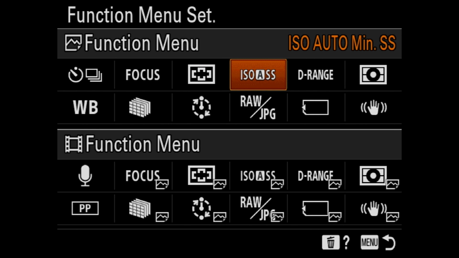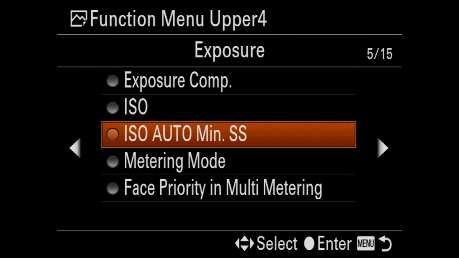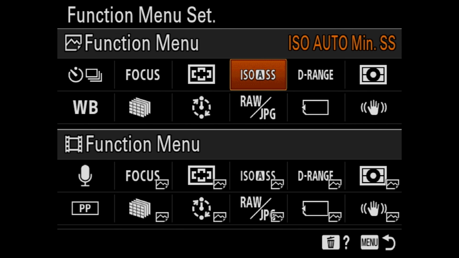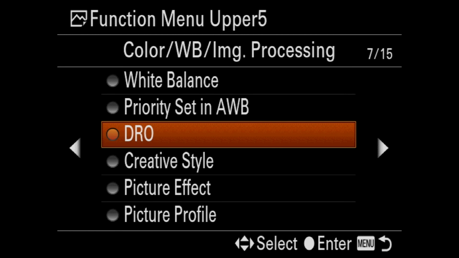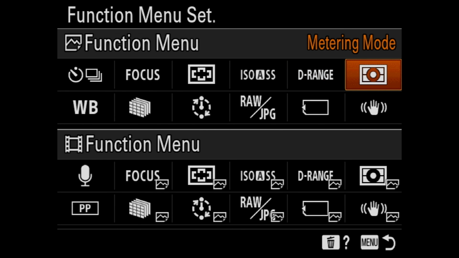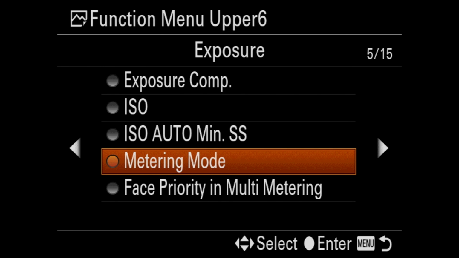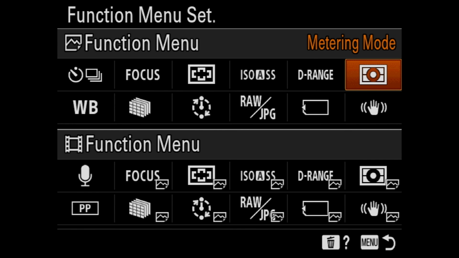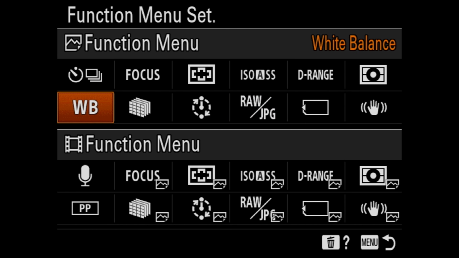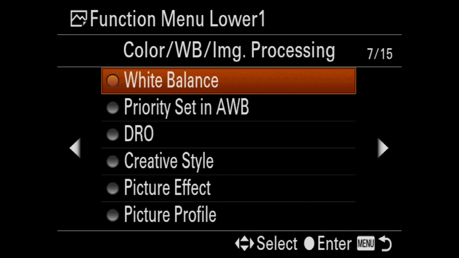ISO auto minimum shutter speed is on page 5 of 15. Dynamic range optimization is on page 7 of 15. Mirroring mode is on page 5. White balance is on page 7.